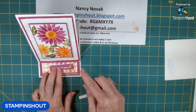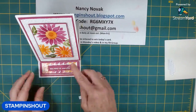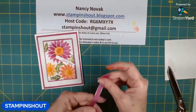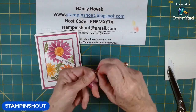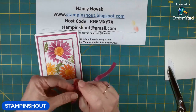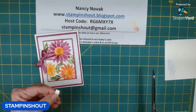Okay, now this piece we're just going to glue down. Just like that. And then this piece we're going to put underneath our bow. So let me bring my ribbon in. So I'm going to tie a bow, and then we're going to put that banner underneath it. So I'm just kind of looking to see how long I need this banner to be. I'm going to shorten it just a little bit.